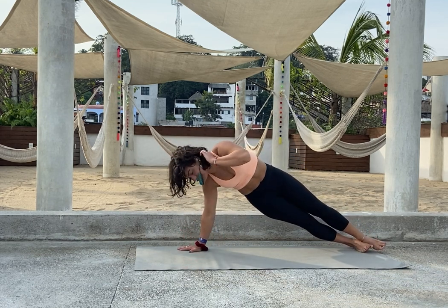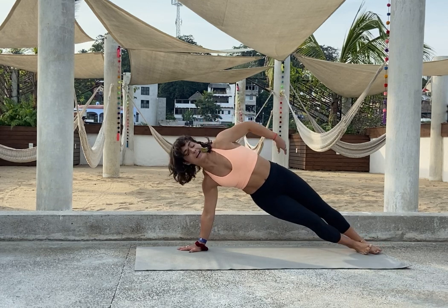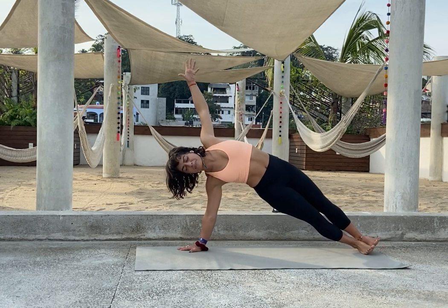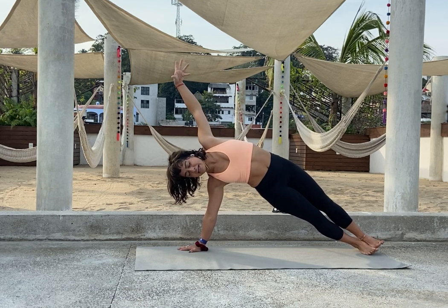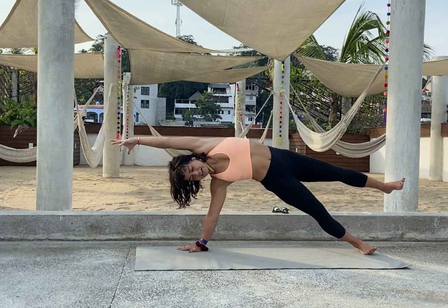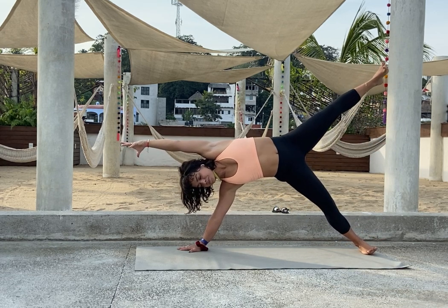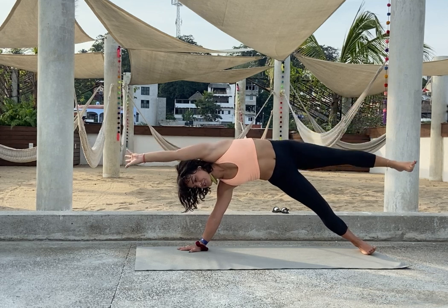Right hand is your base. You can bring your right knee down if you want to modify. Otherwise, right knee is lifted. Lift your left arm up, lift your hips as high as you can, and then maybe take your left arm forward, bicep next to your ear. Maybe float your left leg up so you can lift your hips higher. Take one more huge breath. Slow, controlled transition to the other side.